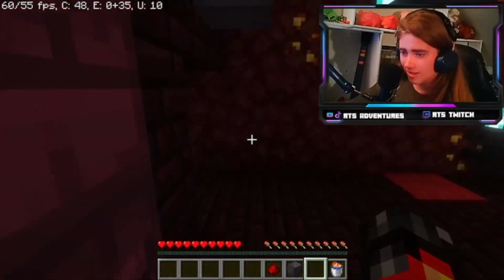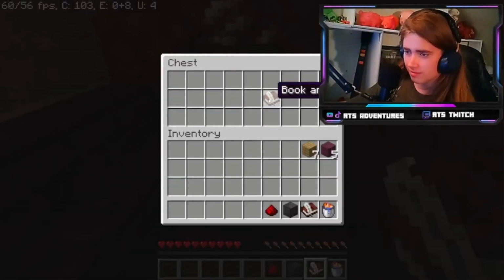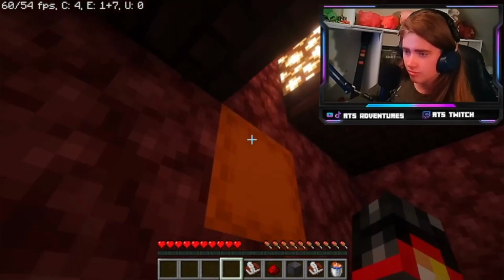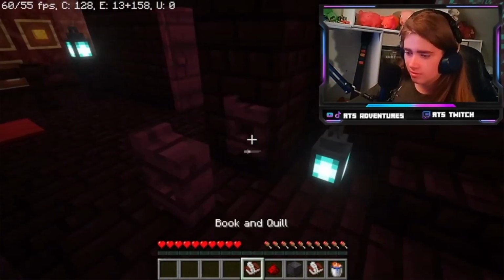Oh no, okay. Hello. Book and quill. I like books and quills. I'll take both of them. Wait, can't I just punch these and get the block? No, I know they specifically said not to do what I just said I was gonna do. Okay. Hello, Easter egg. Oh wait, disease.